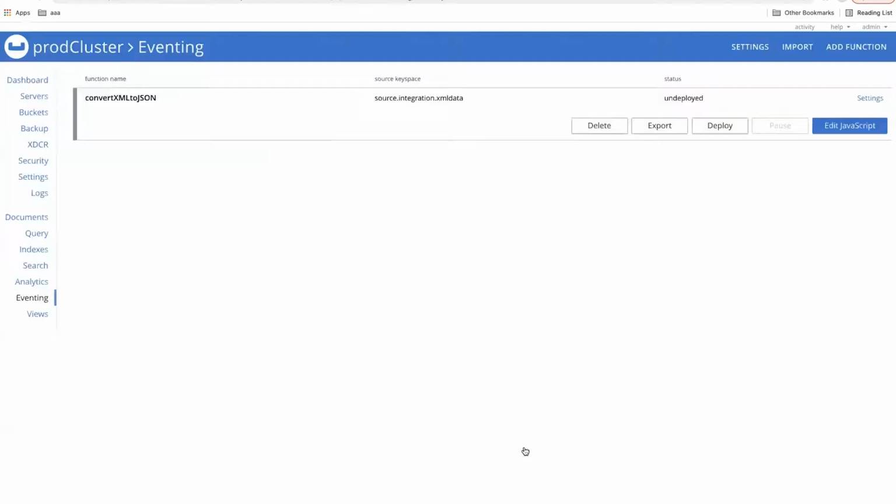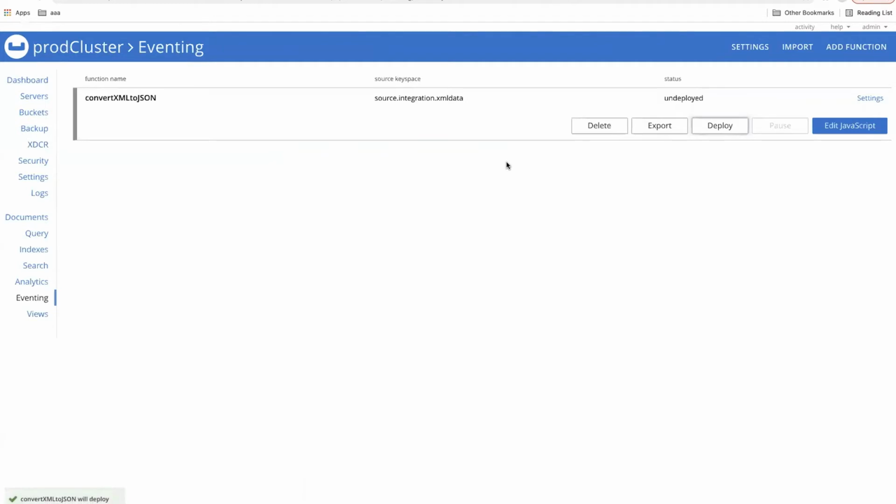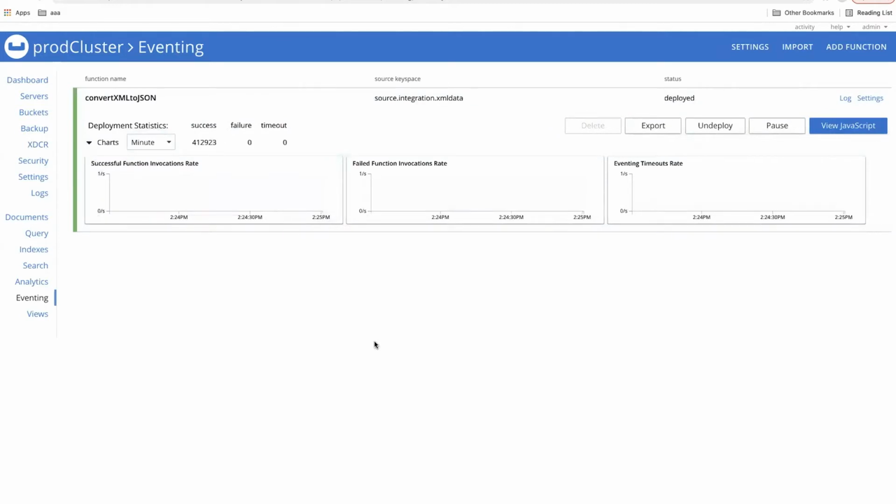All righty, so now we're ready to just deploy this function, and we'll see how performant it really is. And we'll also see in real time with charts that have been introduced recently in 7.0, when the function comes in and it starts to run, it takes about 15 seconds to deploy. Eventually, we will get some charts that are lagged by about 30 seconds. And as you can see, the eventing function here is incrementing. We almost have an entire million items processed.